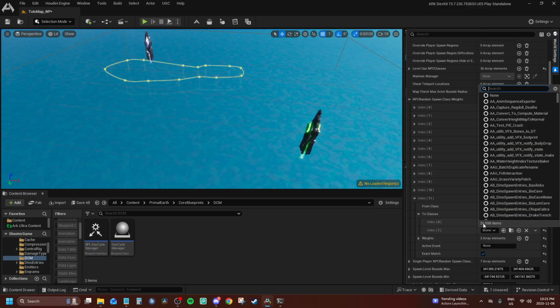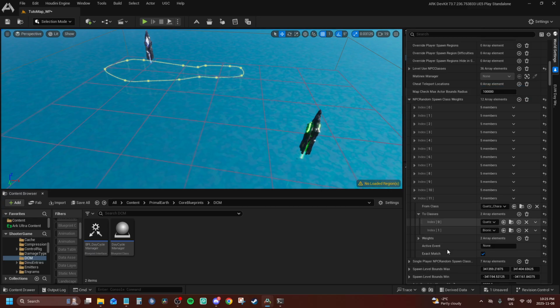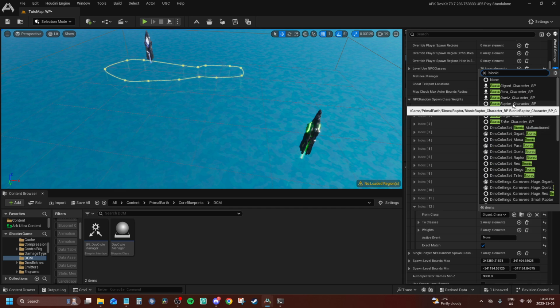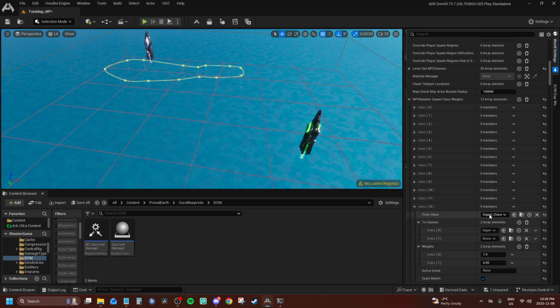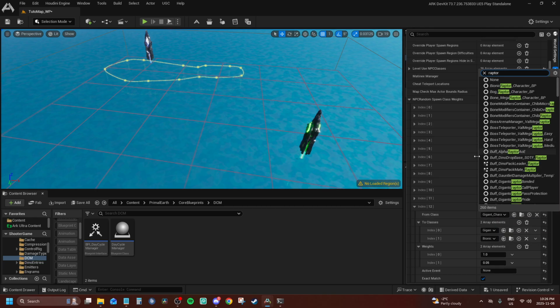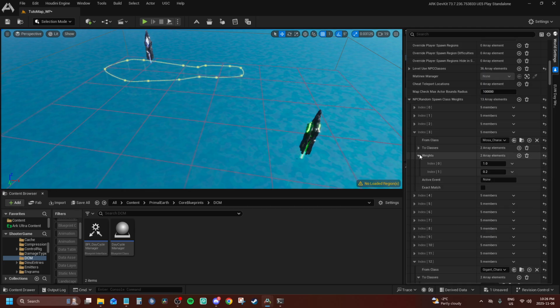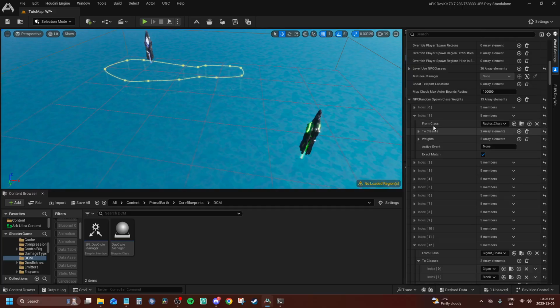You want to only use the character BP in these too, otherwise it's not going to work and it might break. And there is Raptor, but I'm just going to add them into here.